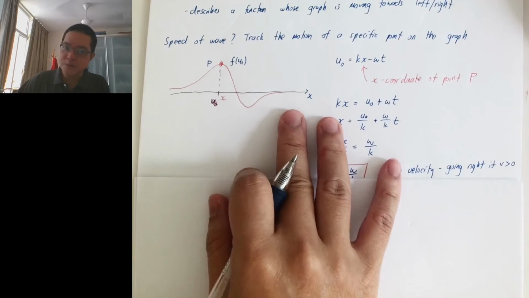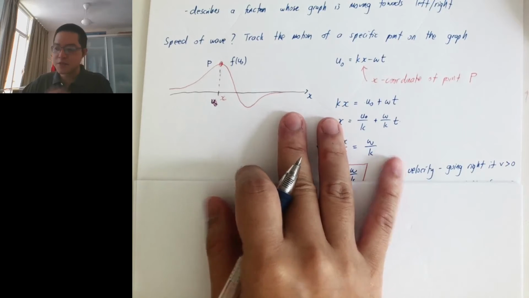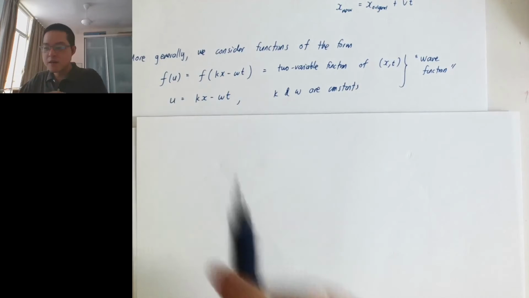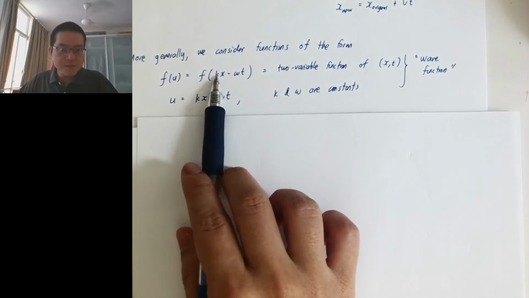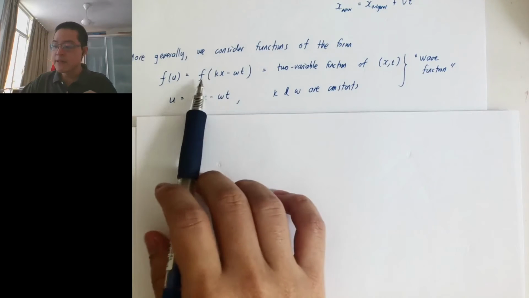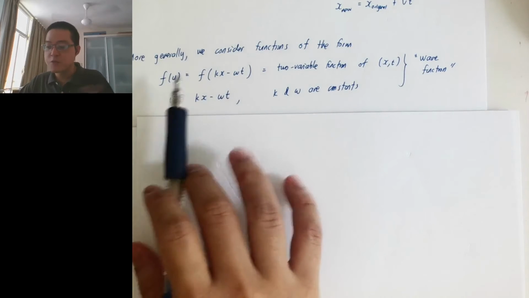Okay, but I hope no one missed anything related to this. This is an equation that describes a wave that is moving, if k is positive, omega positive, with the negative sign. This describes a moving wave, right? So it describes a moving wave. This function could be any function of u, right?